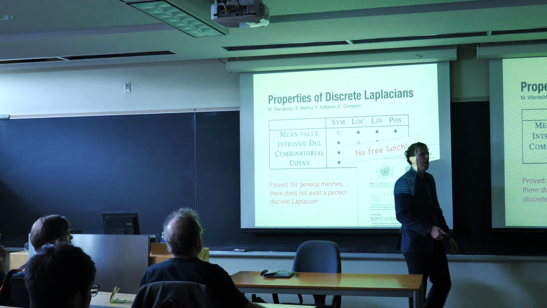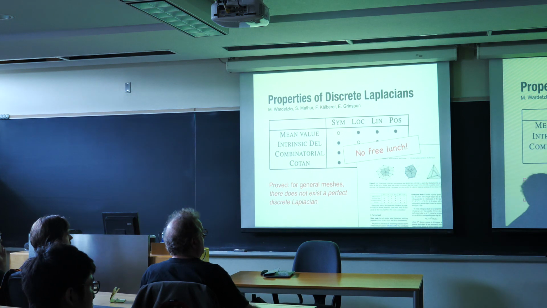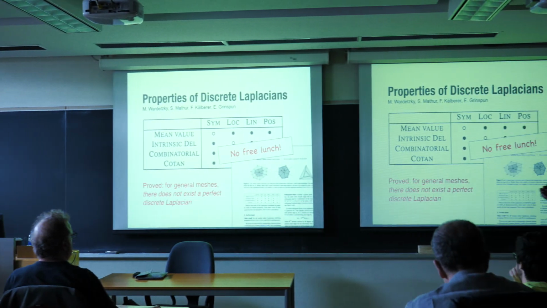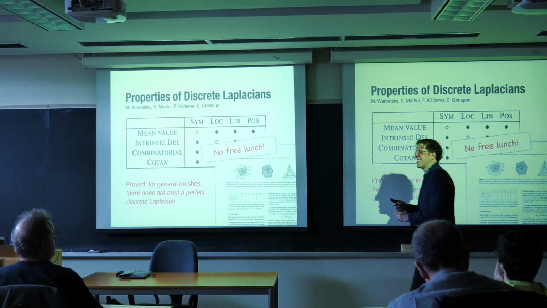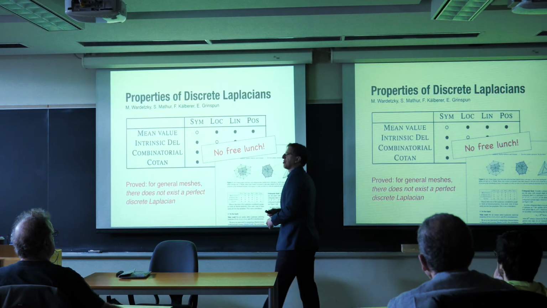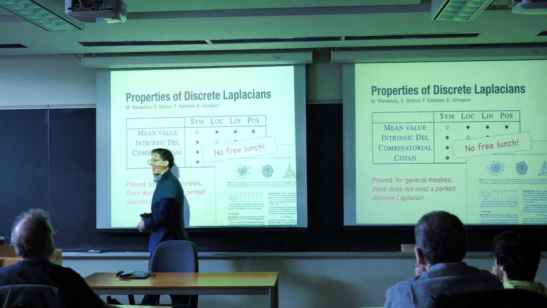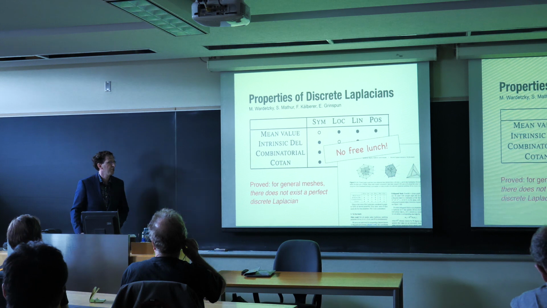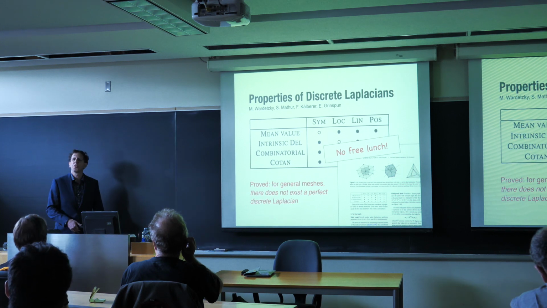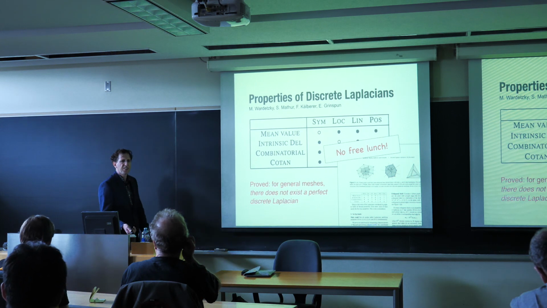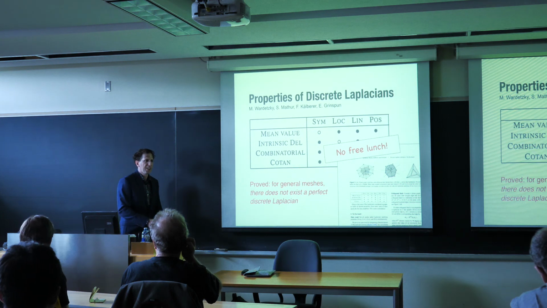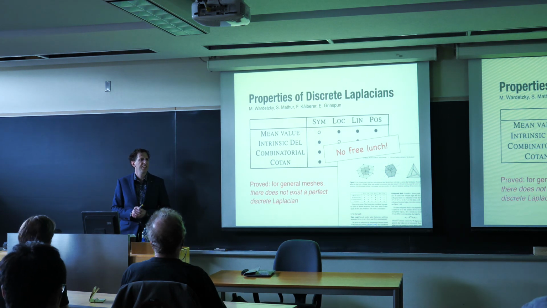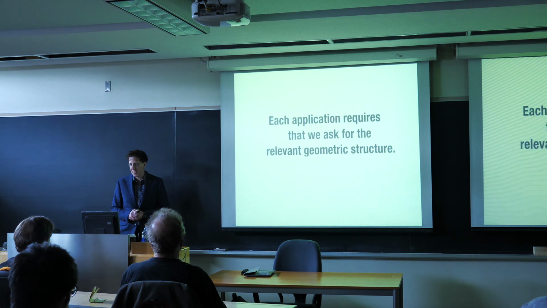And then we went further than that. And we actually said, well, are there meshes that do allow for a perfect Laplacian that has all those properties? And the beautiful answer there is that yes, there are. It starts with Delaunay triangulations, but it's not limited to Delaunay triangulations. Any regular triangulation, which is basically any triangulation that can be viewed as a weighted Delaunay triangulation, admits a perfect Laplacian, and only those triangulations admit a perfect Laplacian.